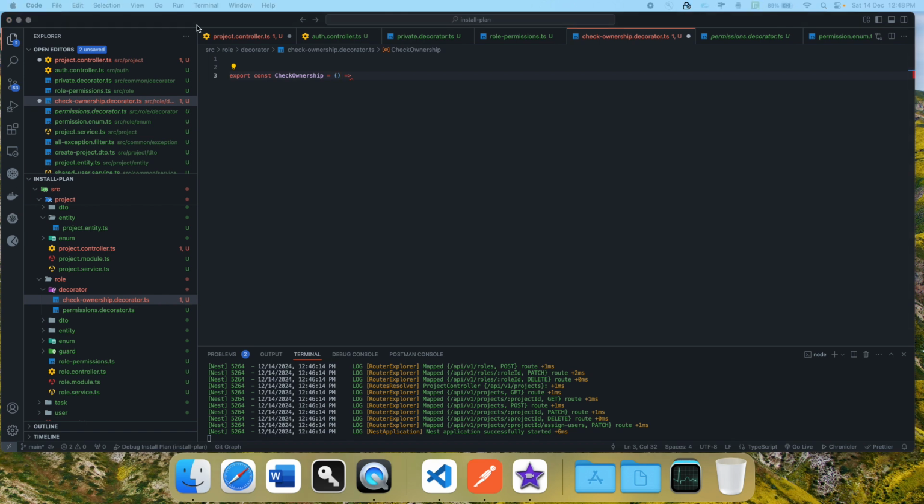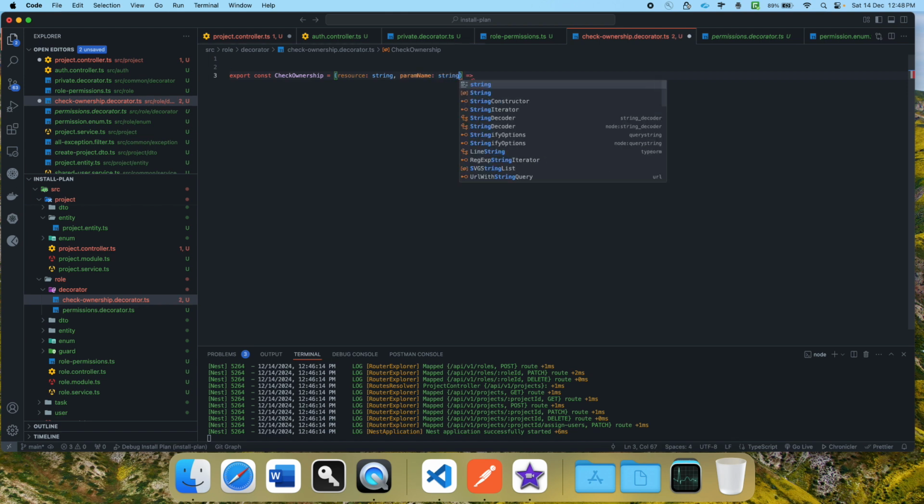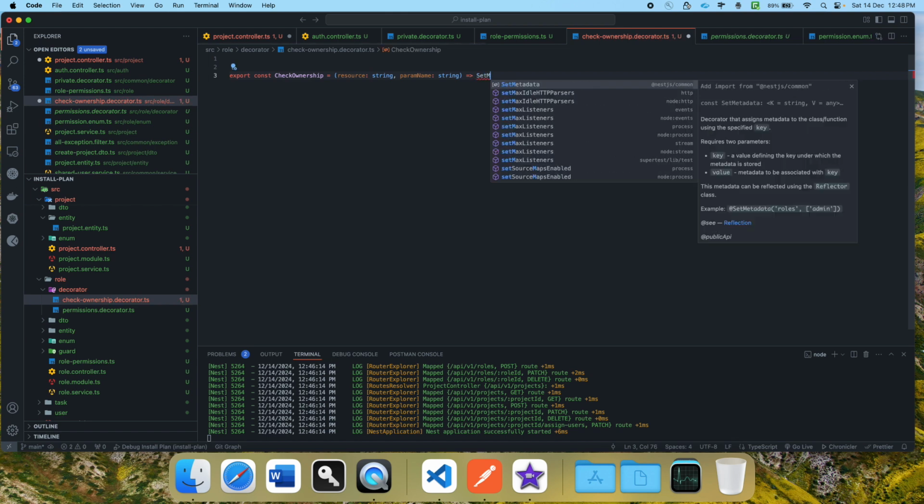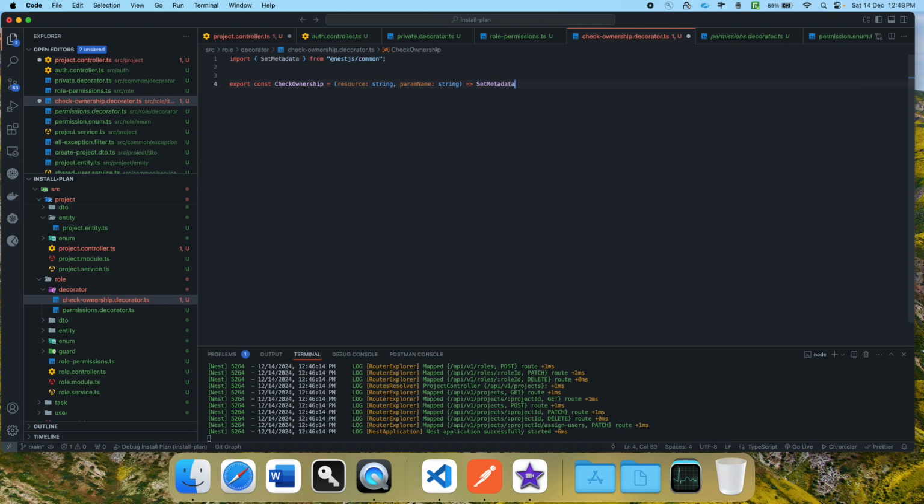The first is resource, a string since we'll always pass some string text here, and paramName, which will also be a string. Now we can use the SetMetadata decorator, which comes from NestJS common.